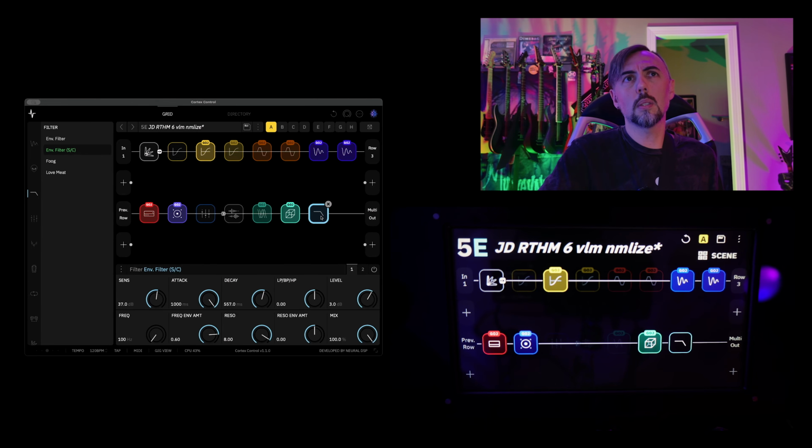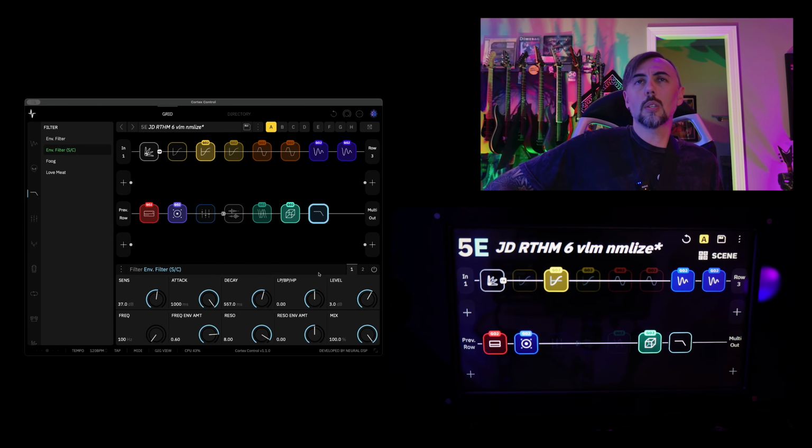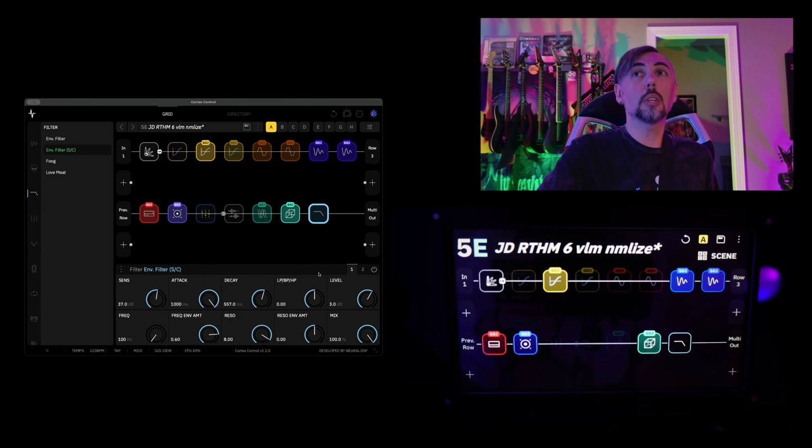And you could tune this a little bit more with some of the sensitivity, but at any rate, especially with the fact that this is a distorted signal as well, it's not going to trigger that much differently than what you're hearing right now. Okay. And if you would want that to kind of sweep, you would probably need to use an expression pedal and attach it to a couple of these different areas so you could sweep it manually instead of expecting the envelope filter to be able to do that on its own.